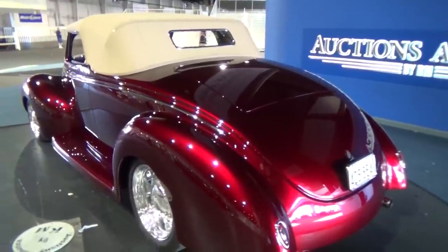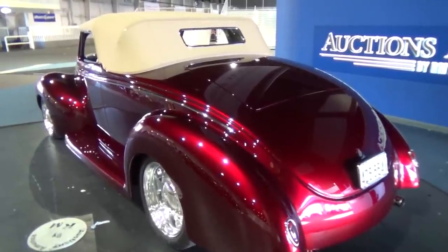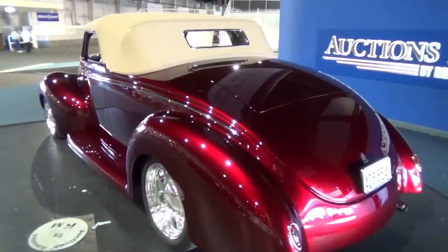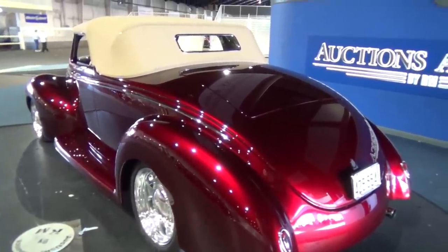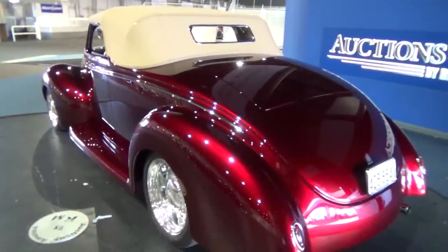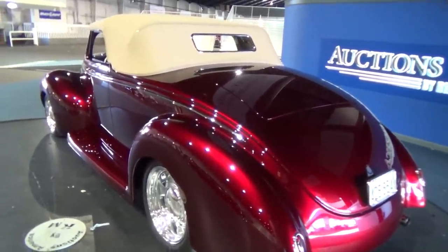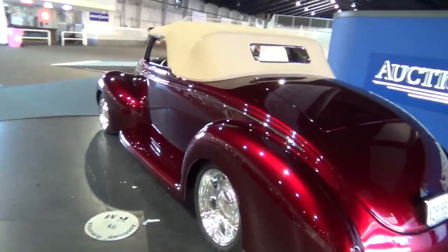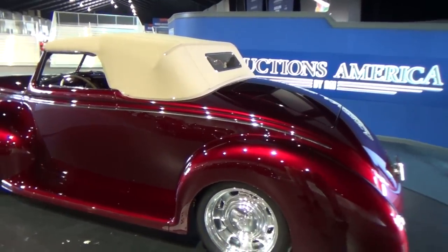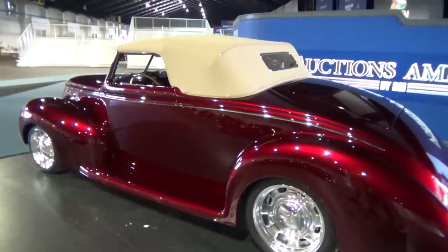I wanted to create kind of a timeless classic with this street rod. The painter was the one that suggested, why don't we shoot that candy over a red base? I must admit I was a little skeptical, but when he was done, with each layer of candy it gets just a little bit darker. Eight layers later, we had this deep, rich, luxurious color, and I said, that fits the car. You nailed it. You talk classic, and that's a timeless color.